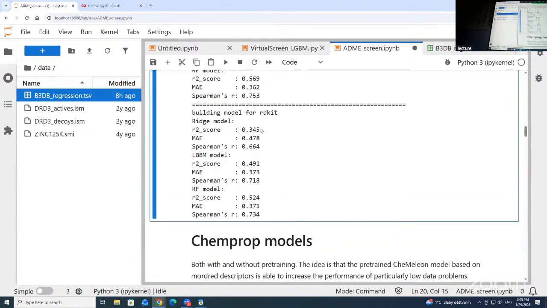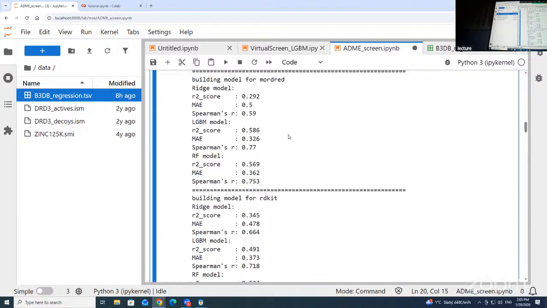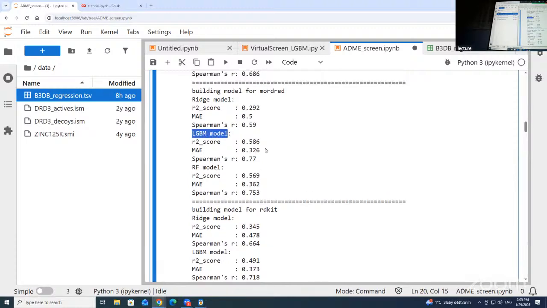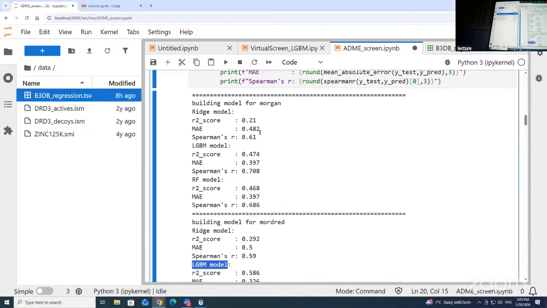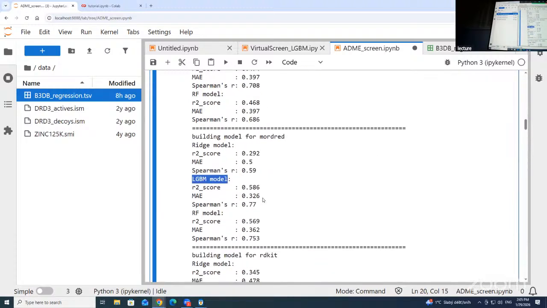Okay, so these finished training. These classical models are very fast, and what turned out to be the best one apparently is an LGBM model with Mordred descriptors. If we compare it with Morgan fingerprints, I would say it's quite a bit better. And that's something which is rather well known. When doing QSAR modeling of ADMET properties, those descriptors tend to perform a little bit better than fingerprints.